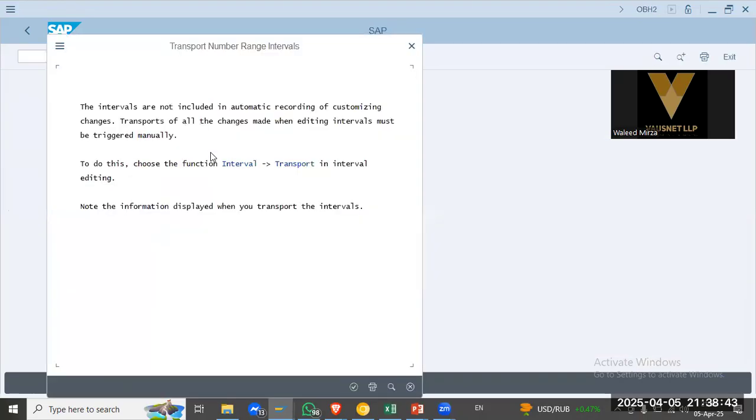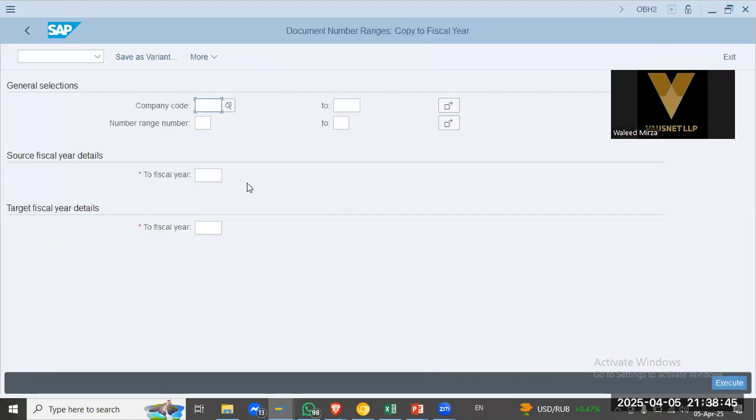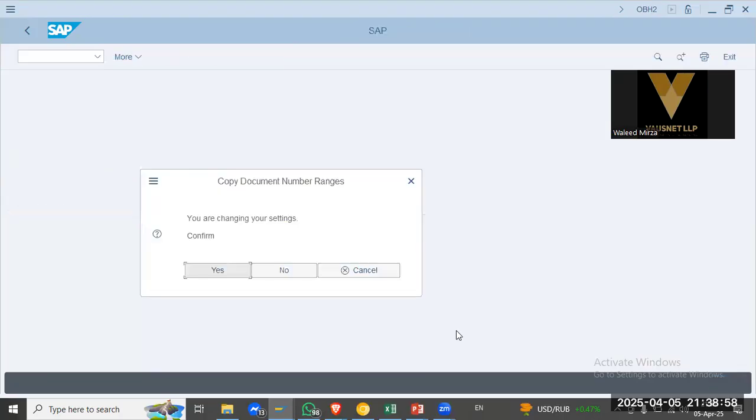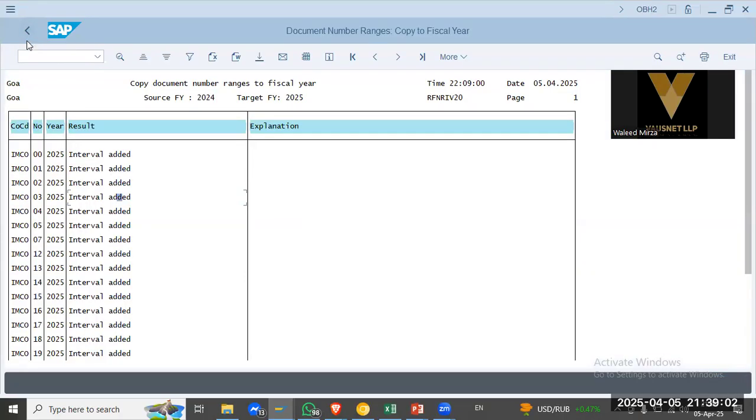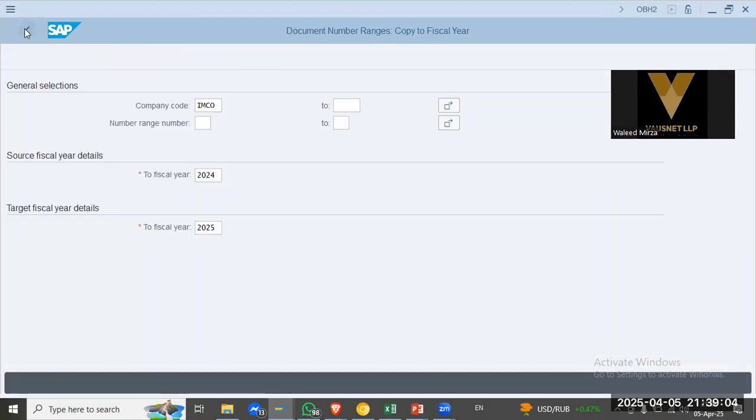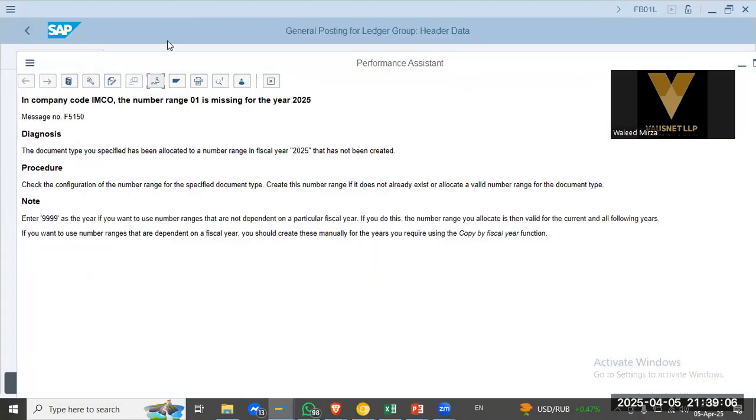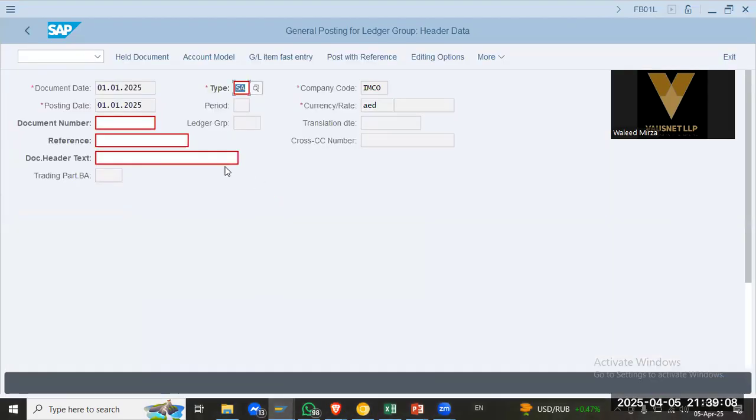Now we copy the fiscal year. Company code IMCO. Source fiscal years 2024, 2025. Execute. Interval period. Okay. Enter.